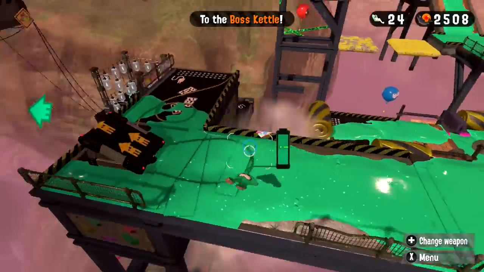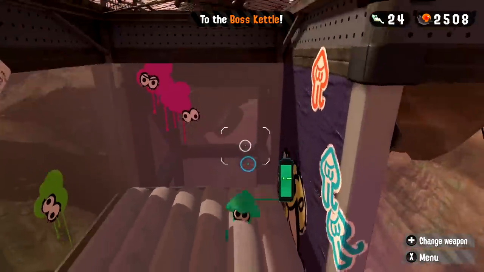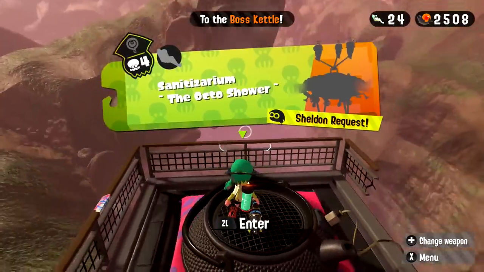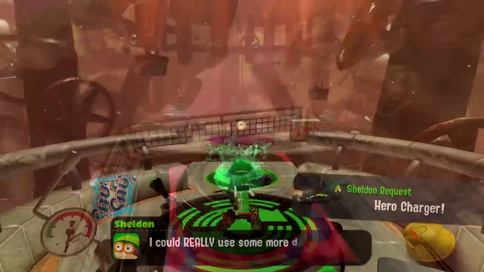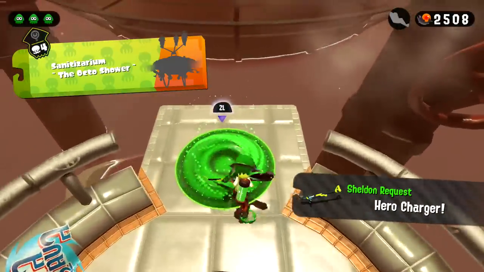This doesn't look too bad. Luckily, this area is not too bad to traverse compared to previous areas. Okay, that got me really confused for a second. I thought I was just gonna be launched into my doom, but we're going into boss number 4, Santizarium, the Octo Shower. I could really use more data on the Hero Charger out of all things on a boss fight.